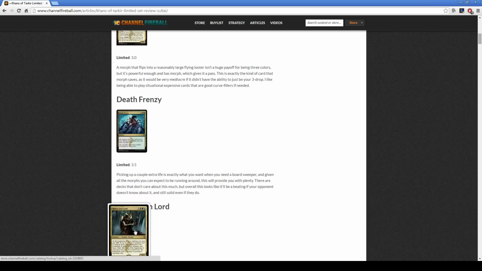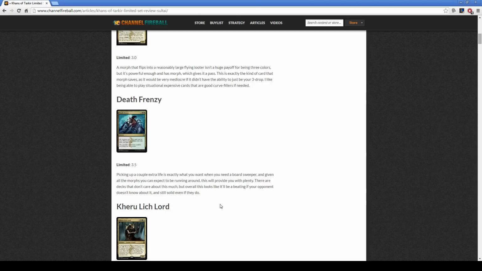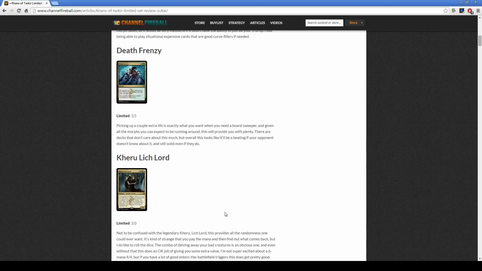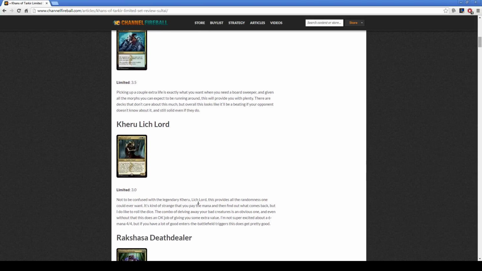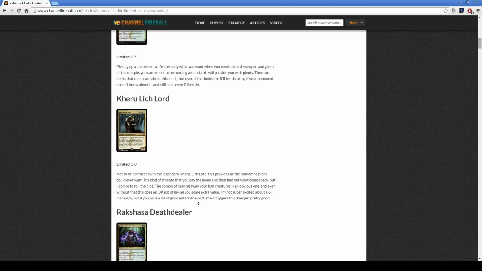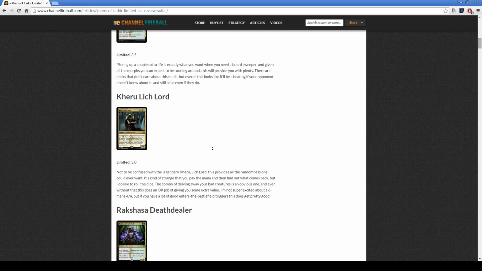I would say he's a 3.5, just because if you slow down the game, you can get a lot of value out of him. He might be a 3.0, but I would give him a 3.5. Okay. It has a bit of anti-synergy with Delve, and it is a 6 mana 4/4. But good card. Good card.